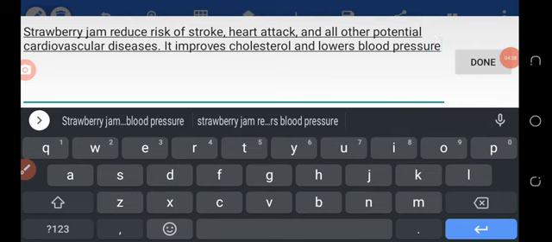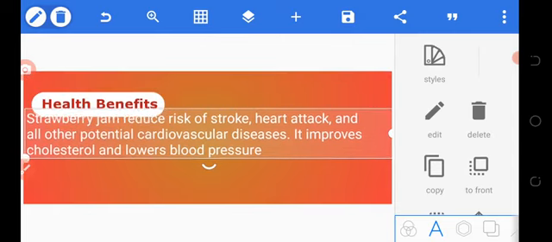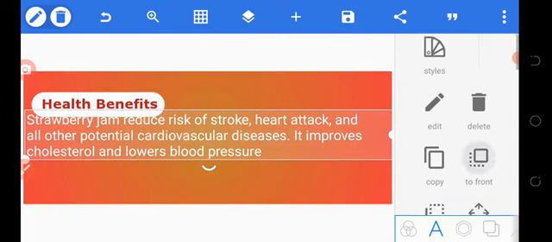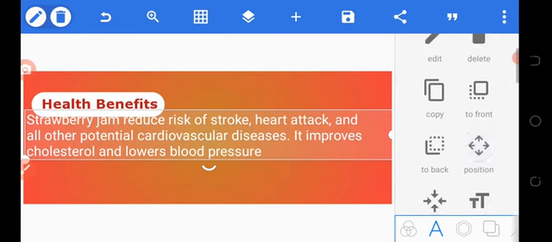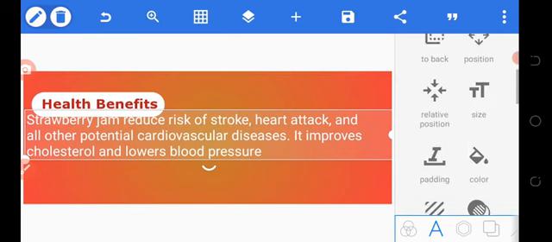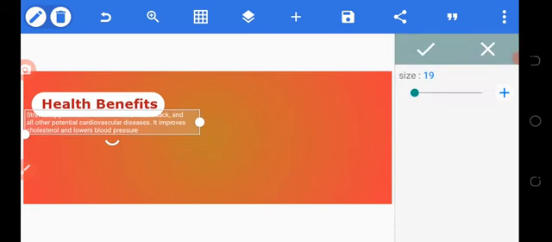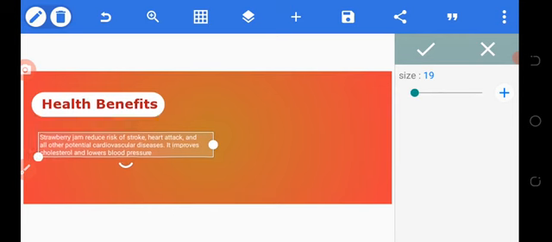I'm just going to paste this here. So click on OK. So you can see what we have. So what I'll do now is come over to the size of this text. Try to reduce the size, and I can just adjust with these handles.